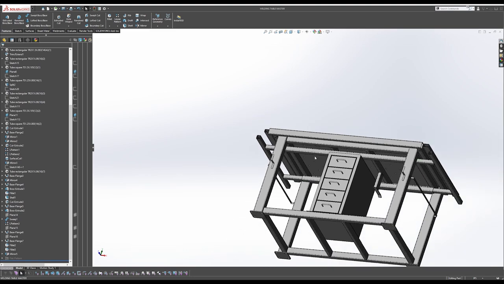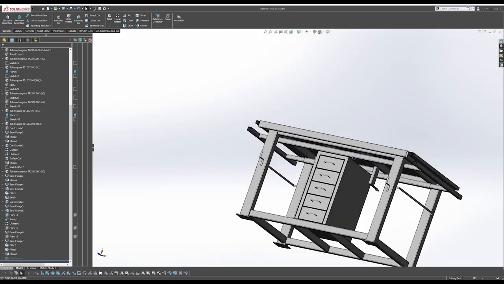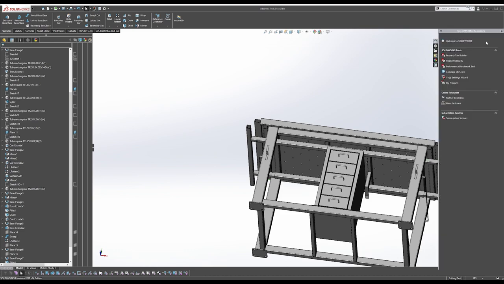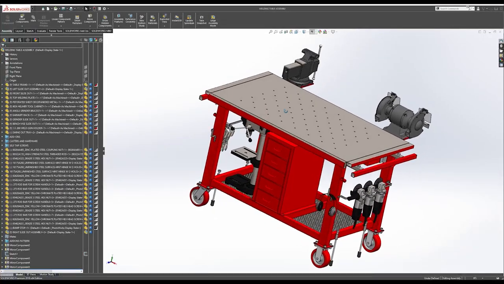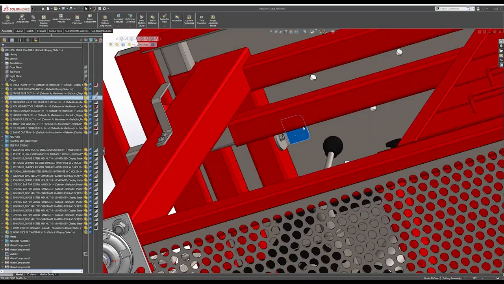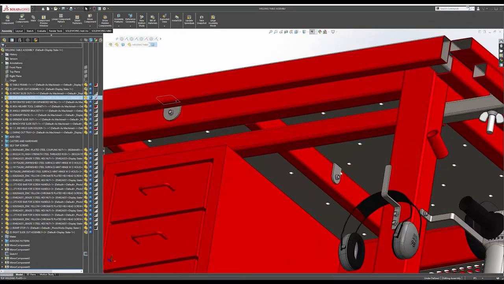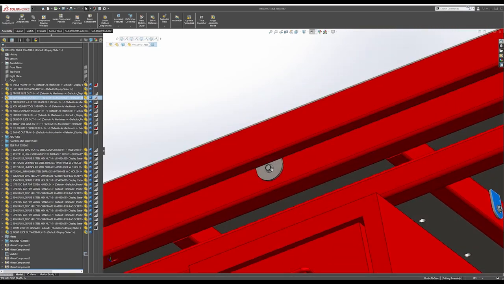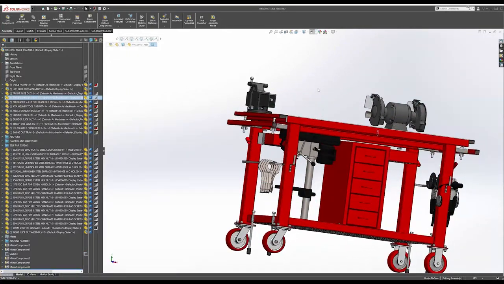And I'm not gonna do that in this model, but you'll be making some L brackets that essentially keep this top plate to the frame, something like this. So the flanges, if you want to temporarily hold your table top down, these flanges will look something like this, where you'll have the L brackets here, here, and two tabs on the inside to hold it in. So these are welded onto the top plate, and then they're screwed in with some sheet metal screws. So that's one option.